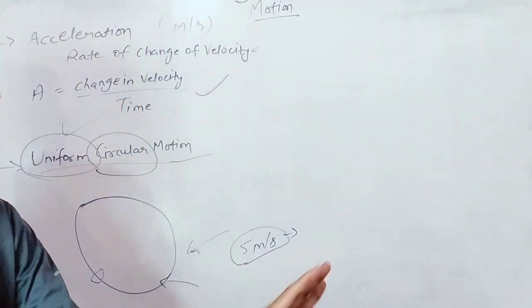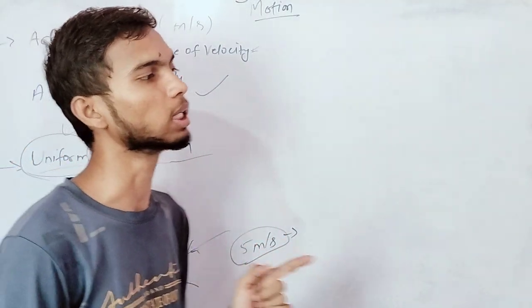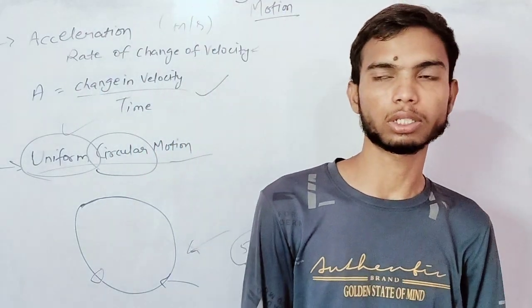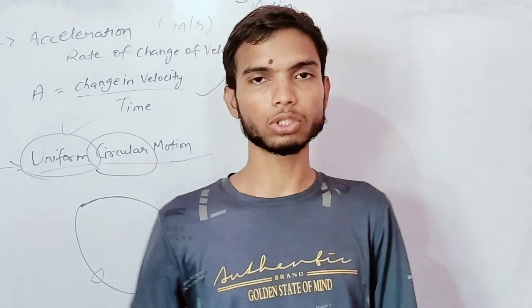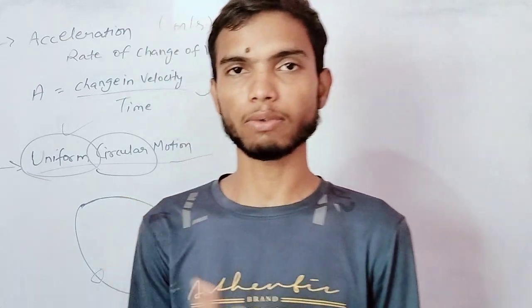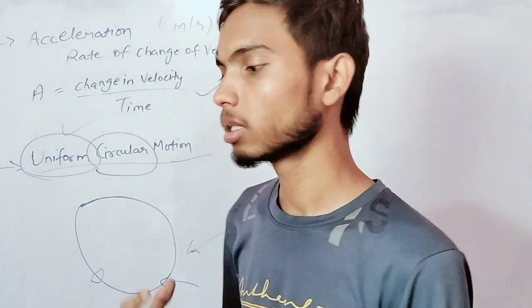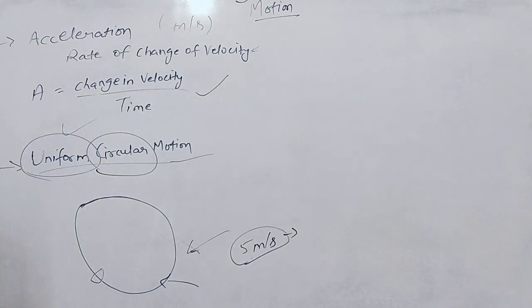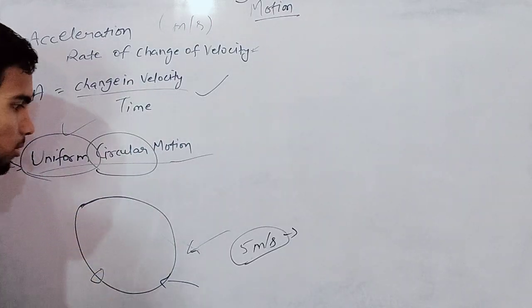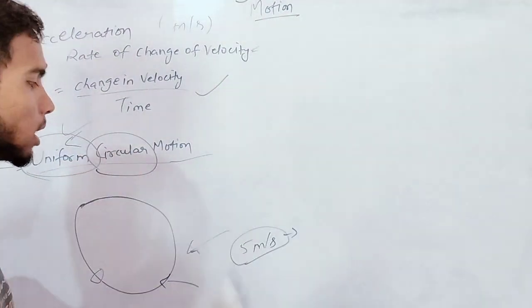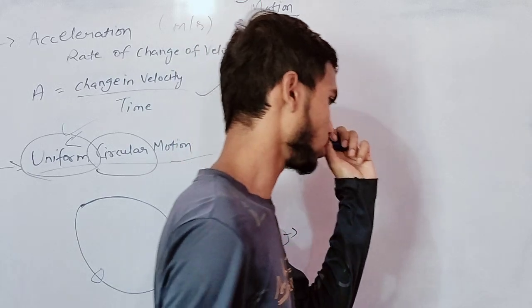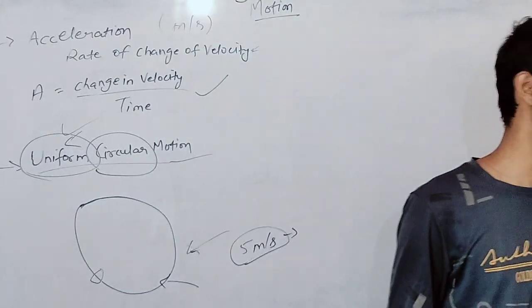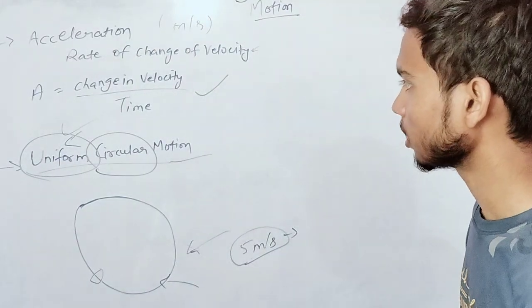Clear? So something is moving in circular motion, not in a straight line. It is moving in a circular shape. That's why we are naming it uniform circular motion. You can see this is an example to understand it. This is an object and it is moving in circular motion. And the word uniform tells you that the speed of this vehicle will be constant. There will not be any kind of change in motion.